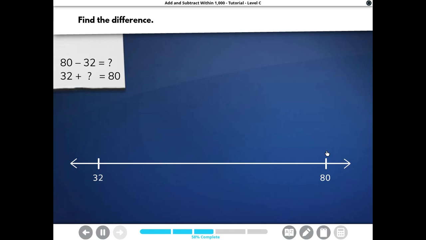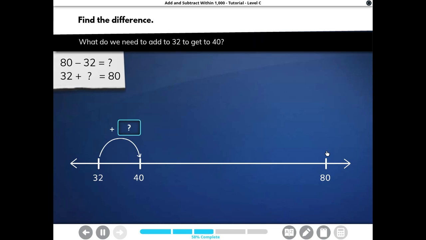We're at 32, so the next 10 is 40. What do we need to add to 32 to get to 40? Check you out!